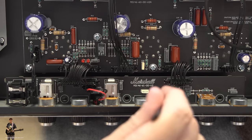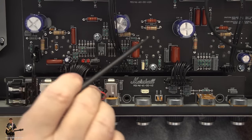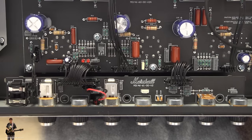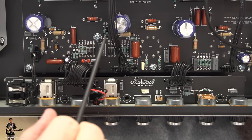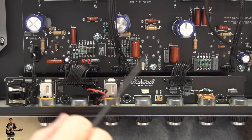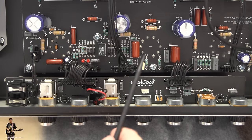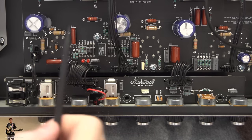Once again, the quality's fine. I don't see any problems with the quality of the amp at all. And I think that's a very important aspect and one of the main reasons why I flip the lid on these things and show you what it's like inside, because some manufacturers, I am telling you, don't want you to see inside. This one is absolutely impeccable. It's awesome. I haven't found a single thing wrong with it. As you know, it's just absolutely pristine.